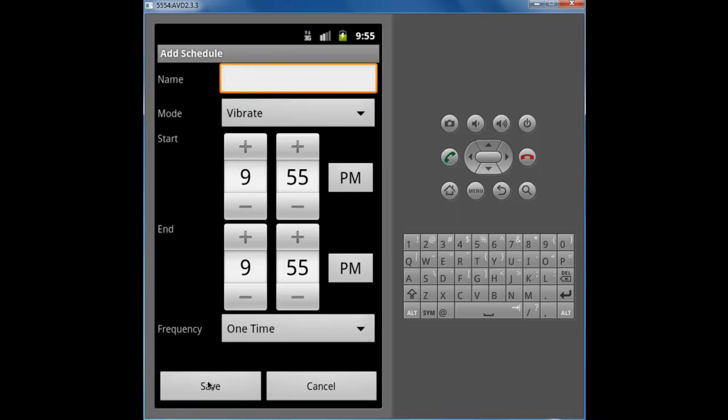So this wonderful app actually only has two screens. The first screen, Manage Schedules, will have all the schedules that you want your phone mode to change on, basically on a time range of when to when. And right here, what I'll do is hit the Add Schedule button to go to our second screen.